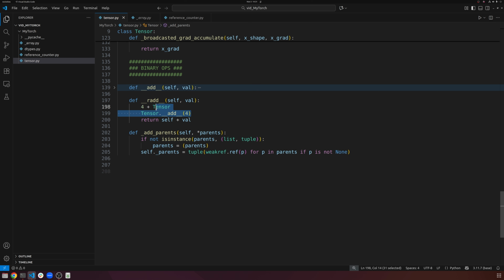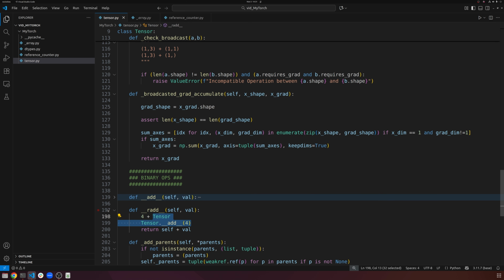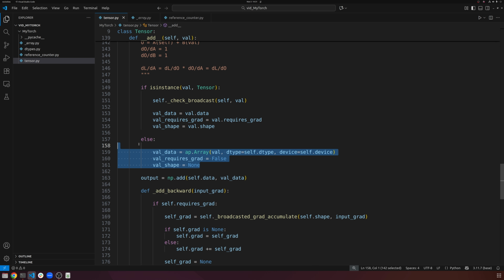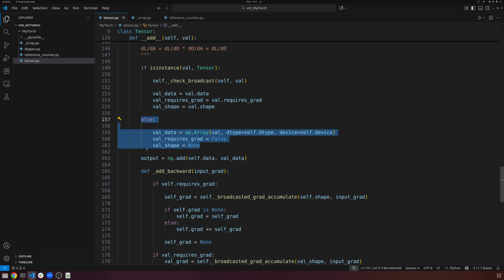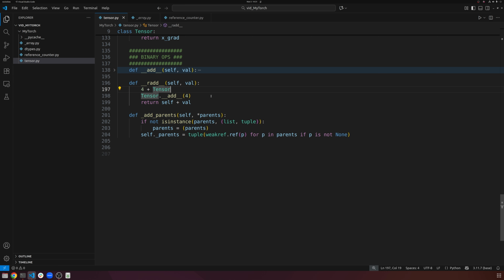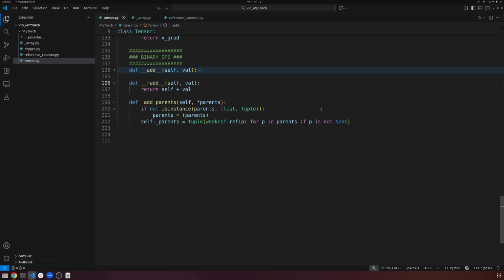It'll run my tensor's add, and then it will do 4. And I know how to handle integers because remember in my add method right here, I convert it to the array that it's supposed to be. So everything is handled on my end. So that's when radd will actually trigger. But we don't need to worry about this. That's basically it. We are not doing in-place operations. That's fine. Keeping this simple.